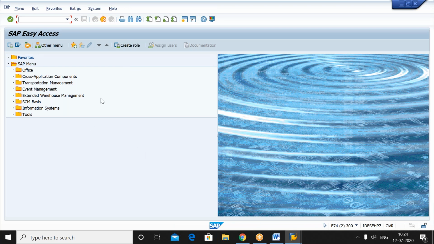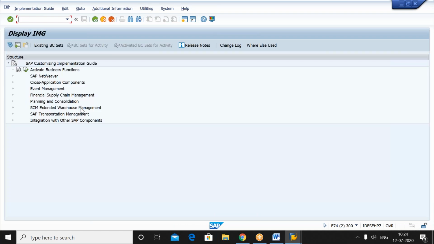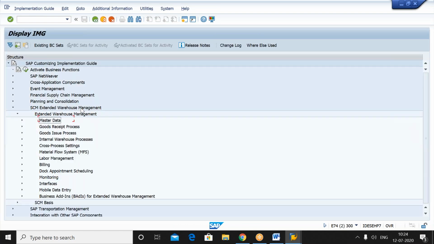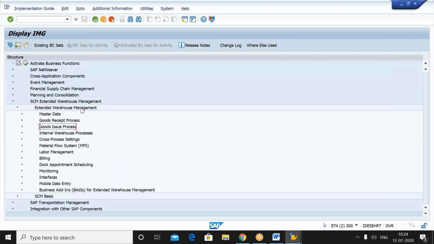Right now, to do this process, we'll see what configurations are required. First we require assign storage type groups, bins, areas. What I'm looking for is master data, actually goods receipt.